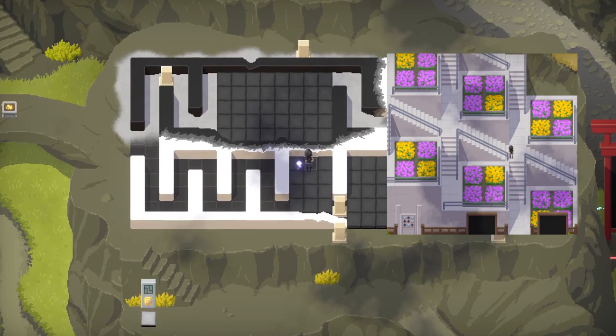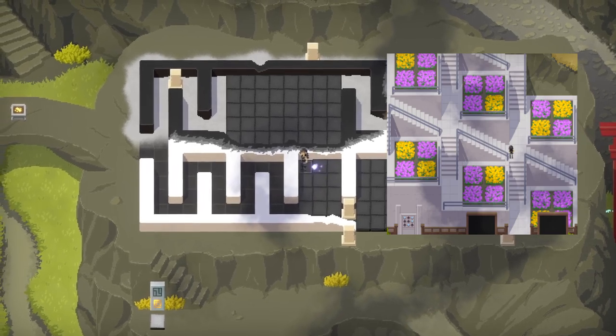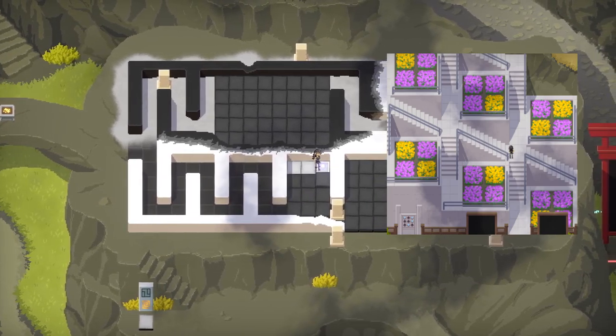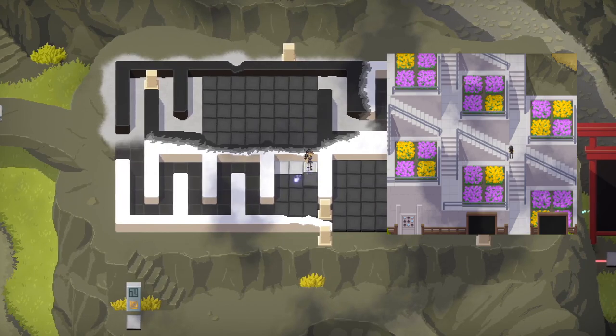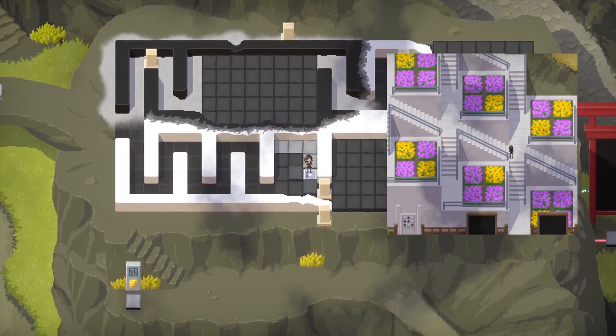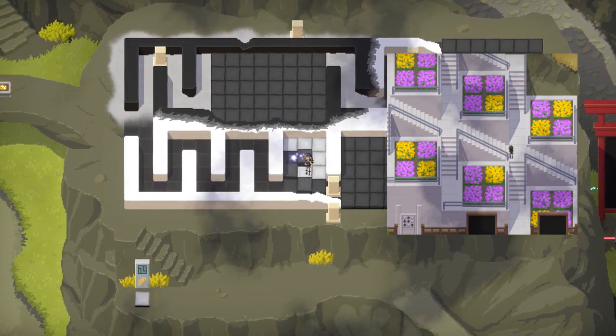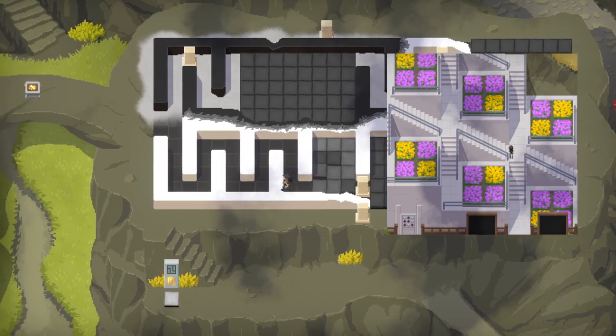Alright, so if this is 1, 2, 1, 1, this is 1, go this way, and this is also 1. This is 2. Does that do it? 1, 2, 1, 1, 2, 1. Okay, that solved it, which means that wasn't the solution for this area.